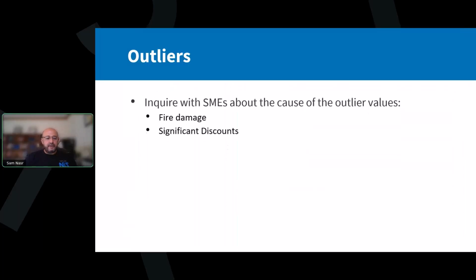All right, so another thing to consider are outliers. So we'd want to inquire with our subject matter expert about the cause of the outlier values. So for example, if in a particular zip code, home prices are, let's say, between 400,000 to 500,000, but then we see one that's selling for 120. Why is it an outlier, what has caused it to be such an outlier? We'd want to ask that. And then the SME may say, well, this has fire damage, insect damage, what have you, and so that's what caused the price to decline, which would then mean we would need to incorporate that as another feature into our machine learning.